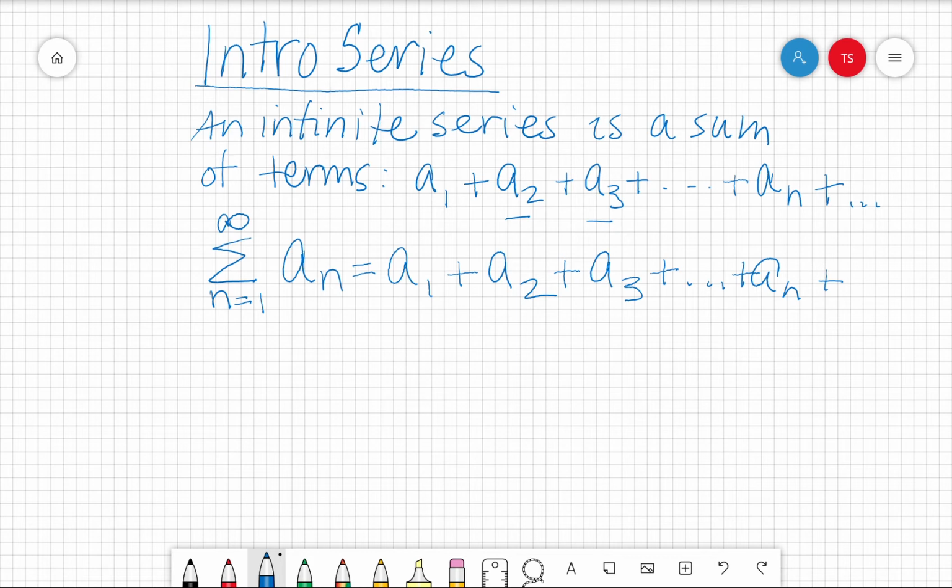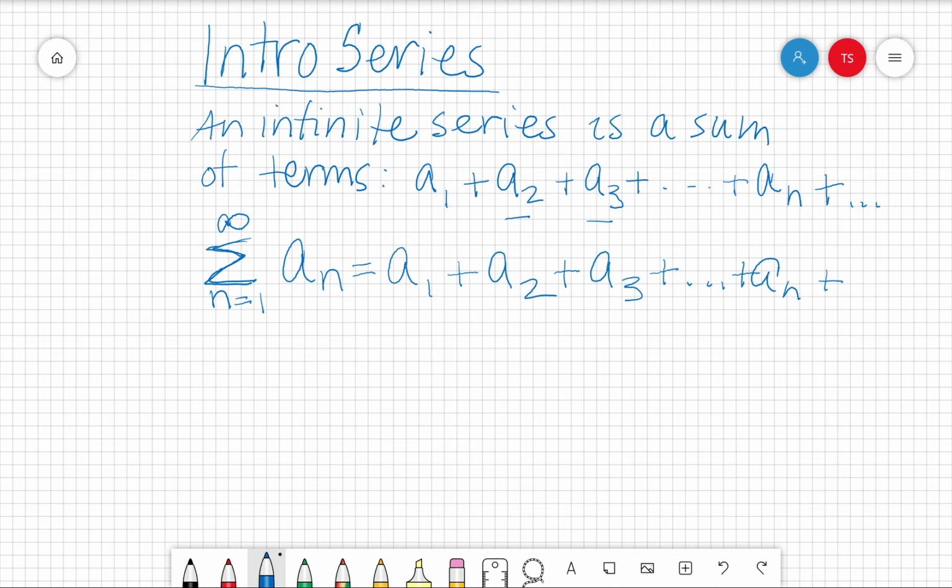The notation that we use is this summation notation. And we go from n equals 1. That sometimes can be 0. It could be some other integer, but it will always be a positive integer from 0 to any positive integer. That's where we could start, of a sub n, and that's equal to a sub 1 plus a sub 2 plus a sub 3 plus dot dot dot, on and on and on to infinity and beyond.